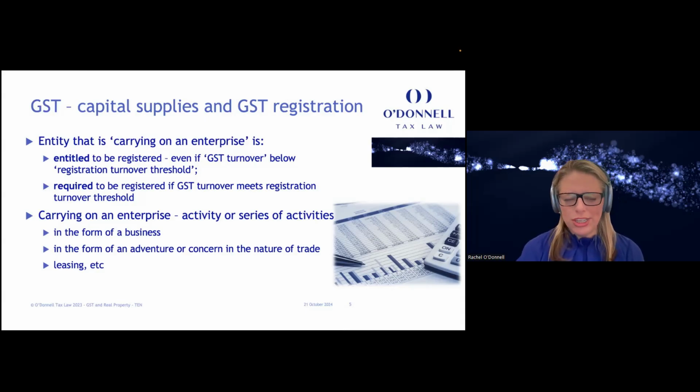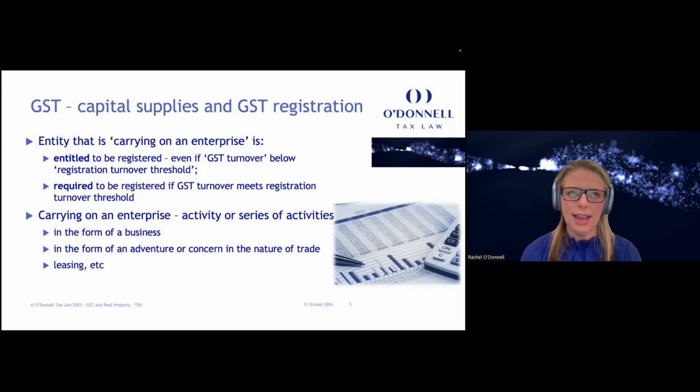It's important to look at which entity we're dealing with, which entity is making the supply and which entity is the recipient of the supply for GST purposes, and what capacity they're acting in. So you might have a company that is making a sale of the property and the company is not registered for GST, but if it's acting as trustee for the trust and the trustee is either registered or required to be registered for GST, then you might have some GST consequences of that.